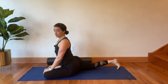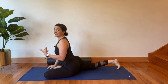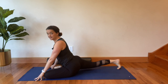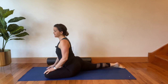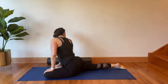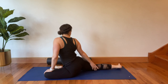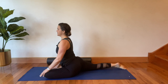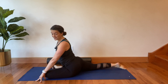Again, we're sitting up tall to start. I find a lot of people just kind of collapse right into that pigeon before they get the length in the spine feeling. Now, back toes again. Come onto the back toes, lift the knee, and scooch the knee back an inch, maybe half an inch. Sit up nice and tall on top of those hips. Take a quick little look back at your leg and just make sure it's going straight out and that the toes aren't out to the side or internally rotated. And breathe here, a couple breaths, and then we are going to take it down if you would like.